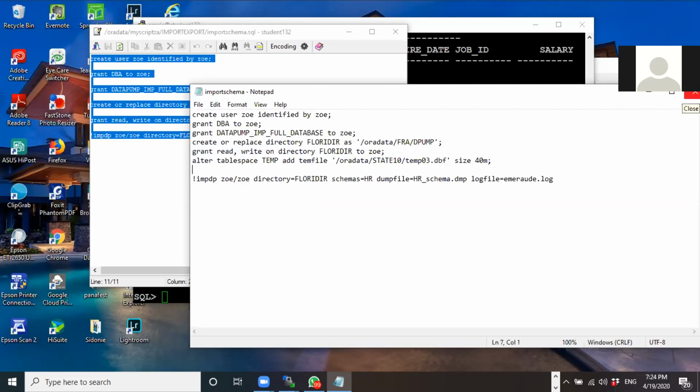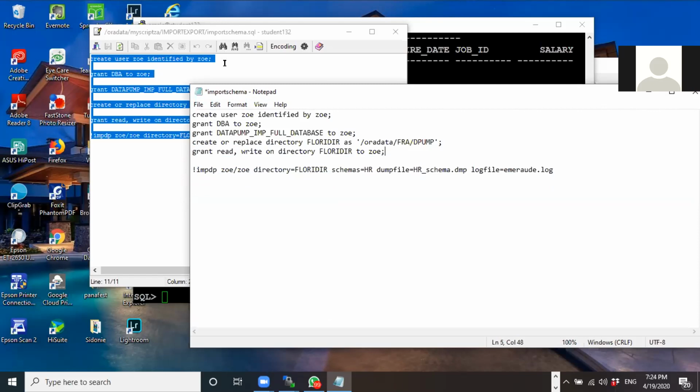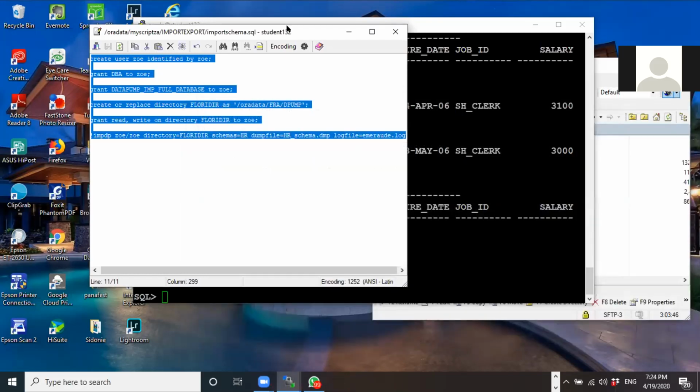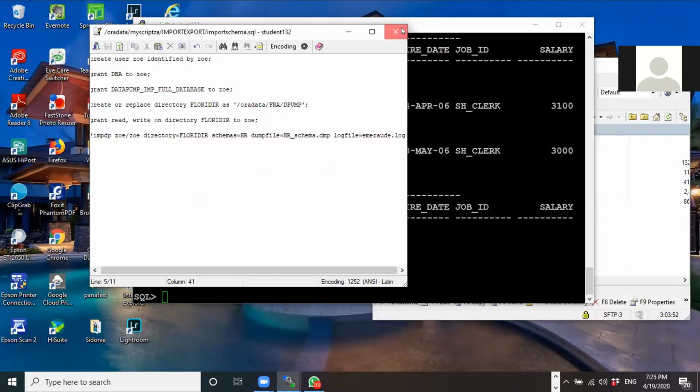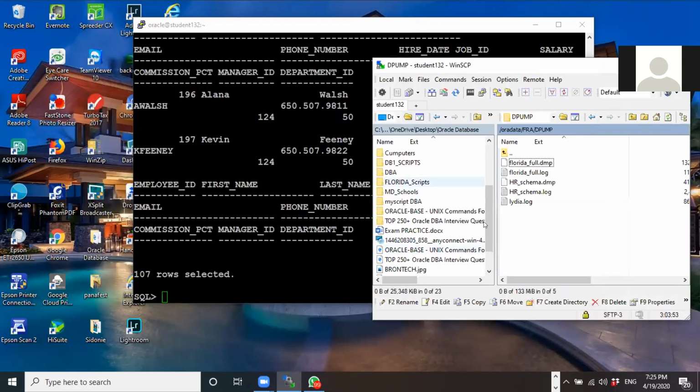You don't need that, to be honest, because it's just a schema. We don't need this. Yeah, you can cut it. It's only in the full database import that you need to add it. Okay, that's good.